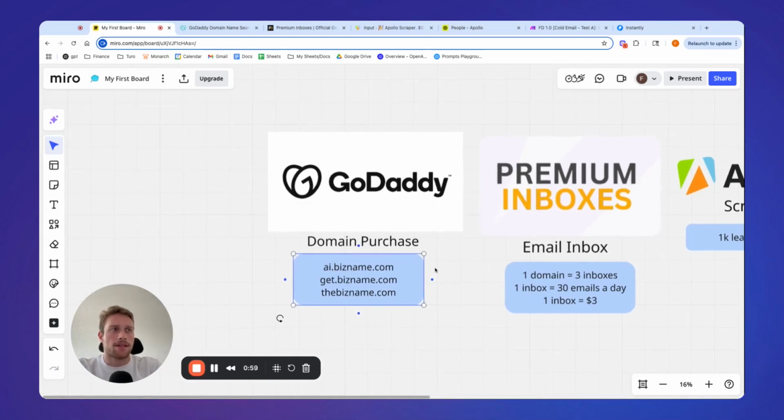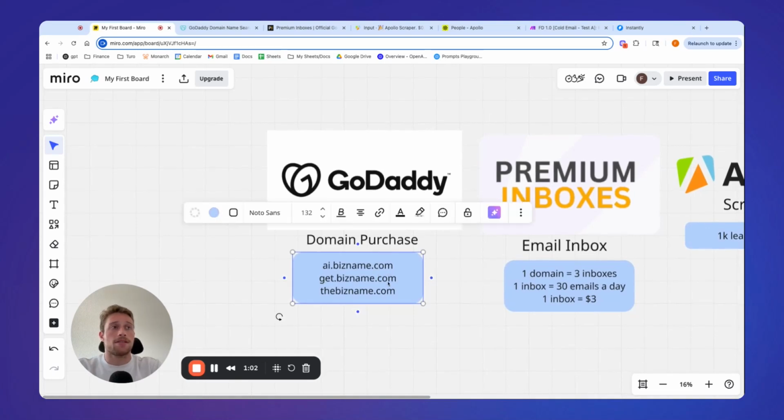So I recommend you get the .com domains just for deliverability. They have a bunch of different endings there, like .vip, .agency, .net, or whatever. But go with the .coms, and then you can change your first kind of sentence right here. You see I did ai.businessname, get.businessname.